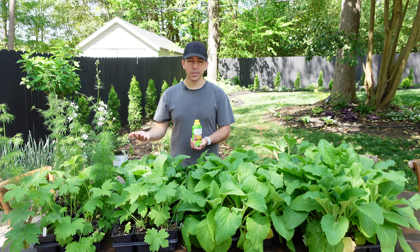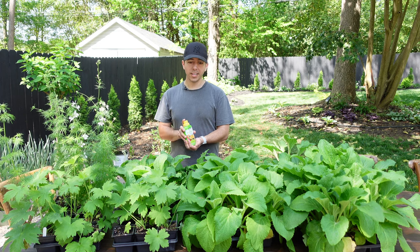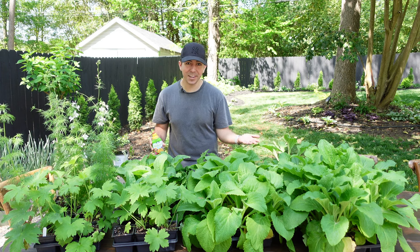And after I did three or four applications of the half strength fertilizer, I went back with full strength. And they have been getting those ever since. They have gotten bigger and bigger every week.